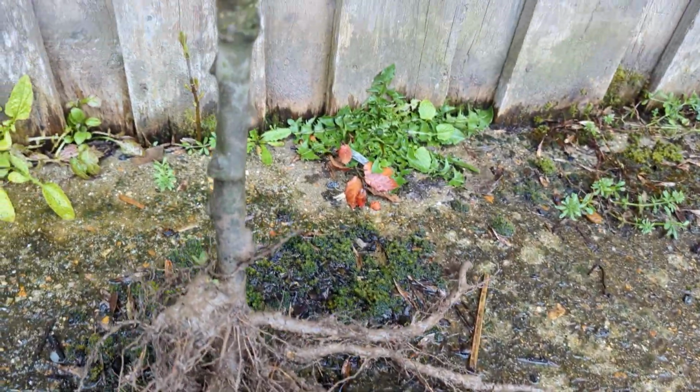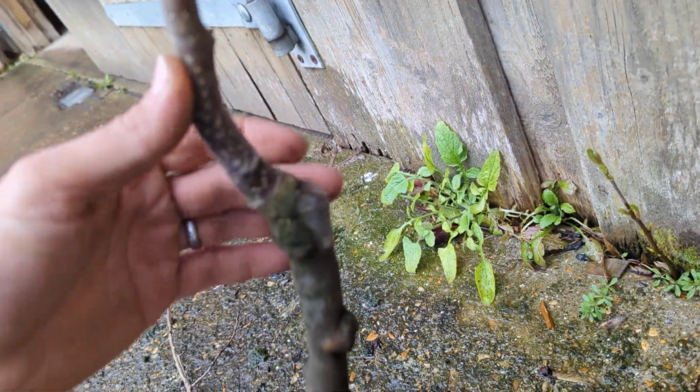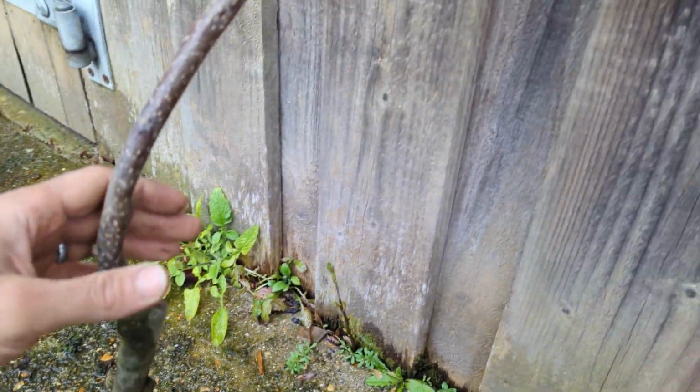And you can see here on the tree, here is the rootstock section, and that right there is where the graft union is. Go on, focus camera. The graft union is here. I'm not sure why it's not focusing, but anyway, let's continue with this journey. I'll bring these with me.